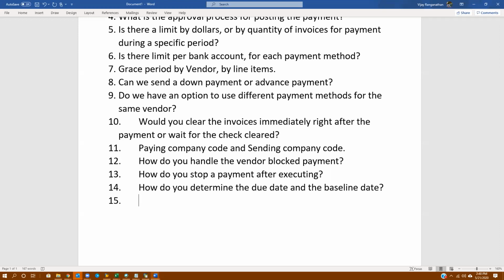So practically, we have some problem in the accounting area that sometimes we run the checks, but the checks are not run properly, or just like you said, one check may be torn or not properly printed, so we have to cancel that in the system. When you cancel the check, you can reprint the check, right?